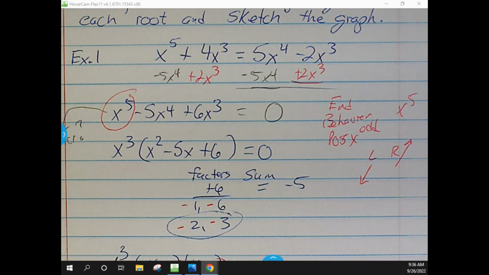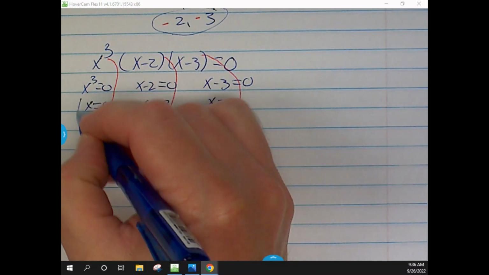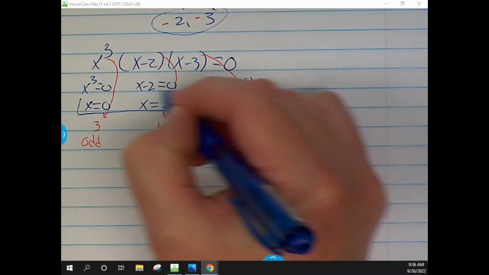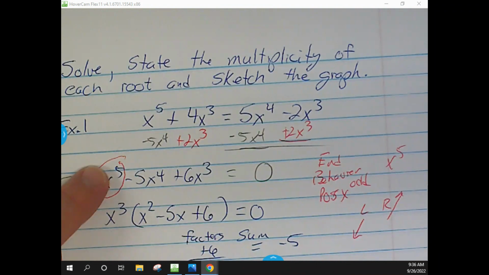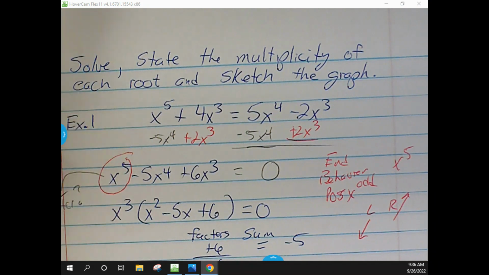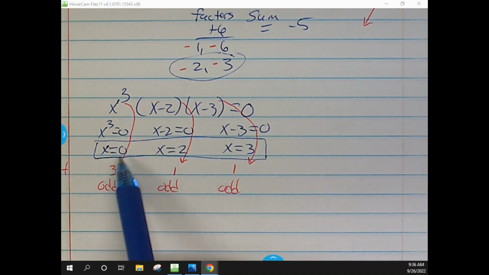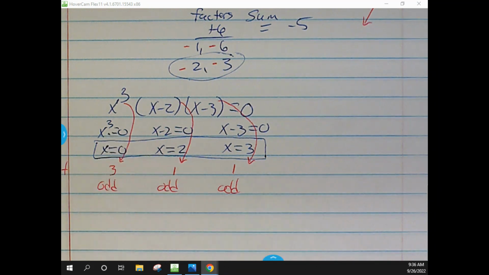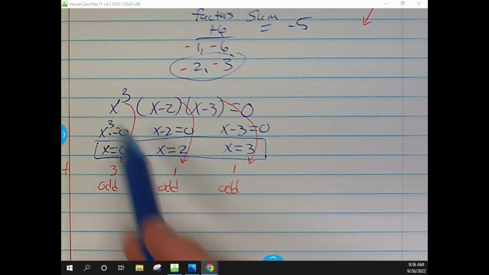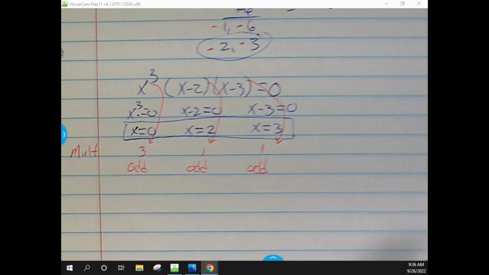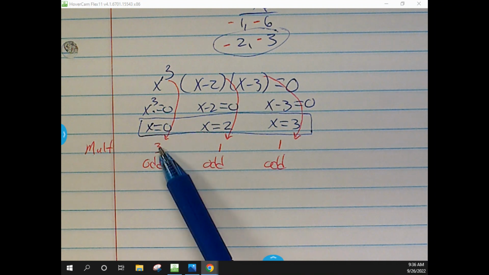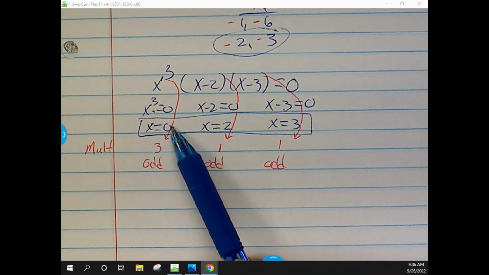All right, and again, how we tie this thing together, how it all goes together, is that we know that these are the 3 solutions that we're looking for. And somebody may be saying, wait, it's x to the 5th. We're looking for 5 solutions. We are, but because this is x to the 3rd, this is x equals 0, x equals 0, x equals 0, because it's going to repeat 3 times. So your power tells you how many times it repeats. So x equals 0 repeats 3 times. So that's kind of where the multiplicity ties in, that we're saying that, all right, the multiplicity is 3. That means we've got to use x equals 0 3 times.